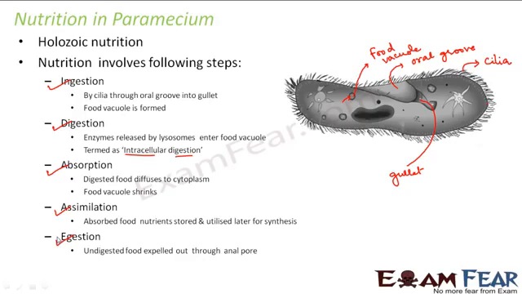But so far we were talking only about the simple unicellular animals. So here we have to deal with only one cell. Now once we get into the multicellular animals, the complexity increases to a very large extent because there are so many cells and the cells are grouped together to perform specific functions.